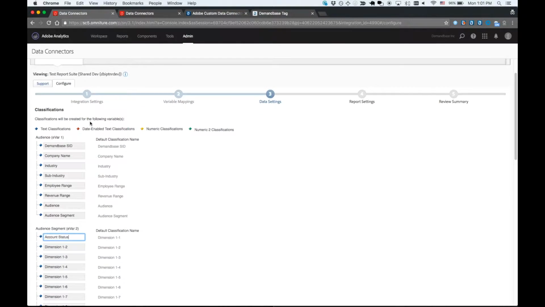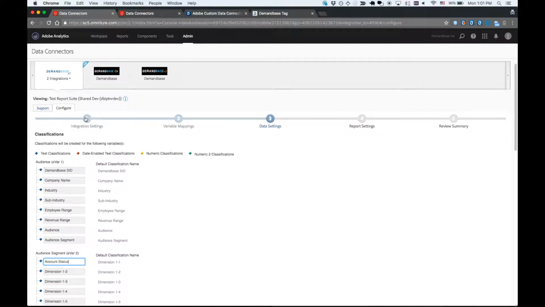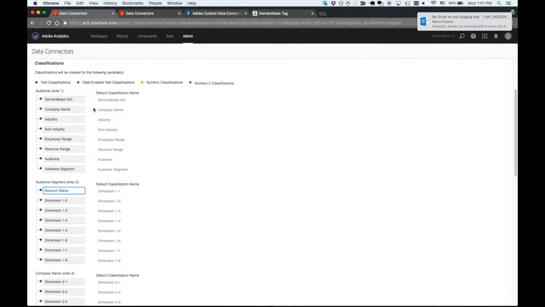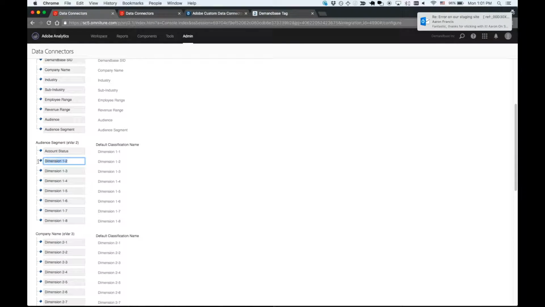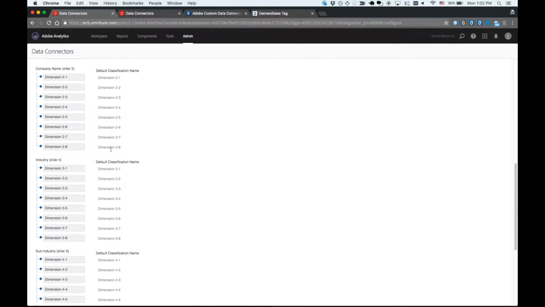In version 3, which we have here, there's no need to define the actual name of the variable because your DemandBase Implementation Engineer will already be doing that for you. Therefore, in step 3, all you need to do is determine a proper name for your DemandBase variables when you're looking at the data inside of the reporting suite. So, for instance, if your DemandBase Implementation Engineer has set up dimension number 2 with website, then maybe you'll want to name this dimension website in the reporting suite.